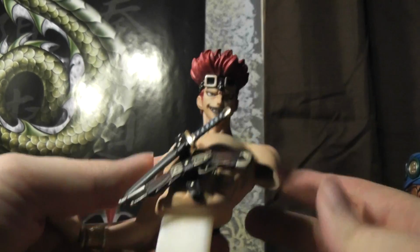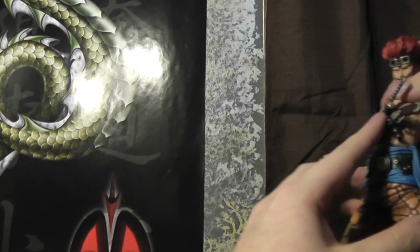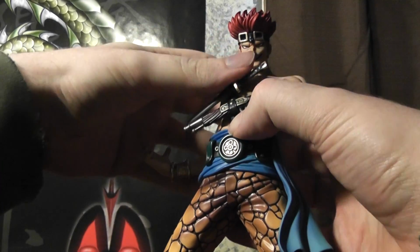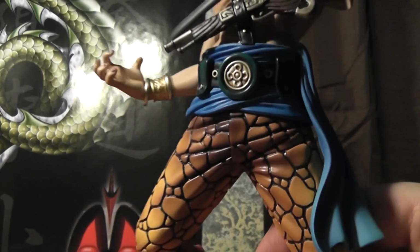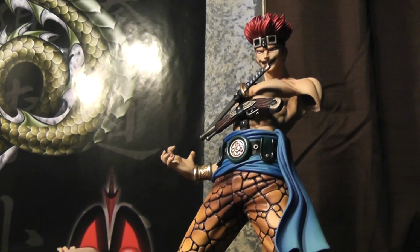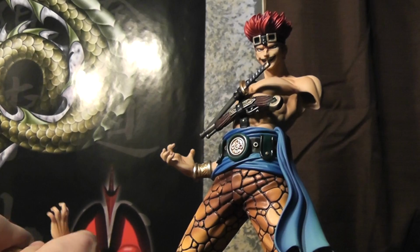Oh well. You get the idea. You can kind of get away with it if you just tuck it into his belt, and it looks just fine. Doesn't really make a difference. But, yeah, I'll just try to get his other arm on there.